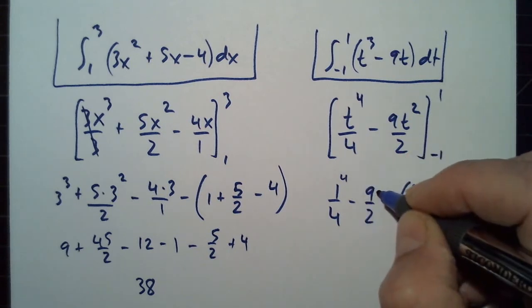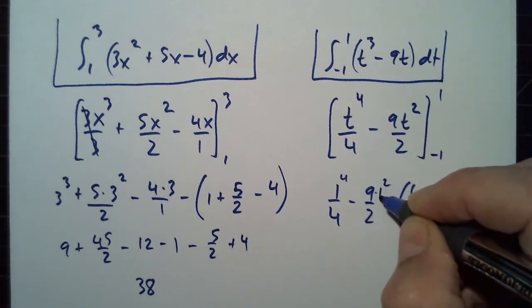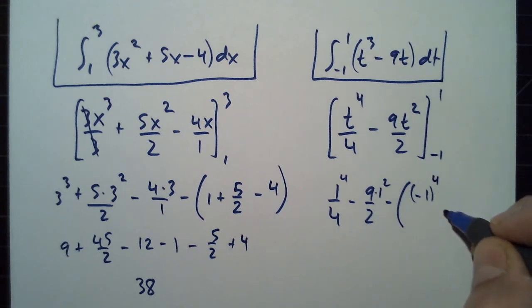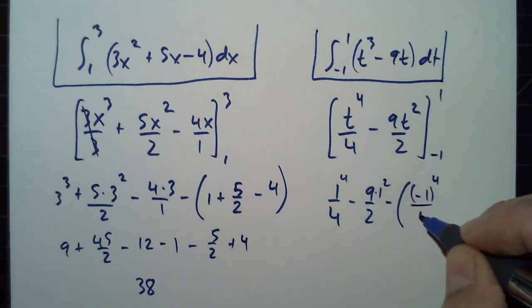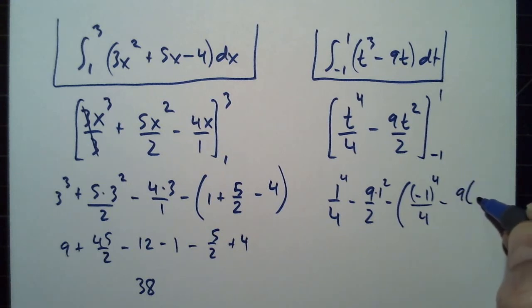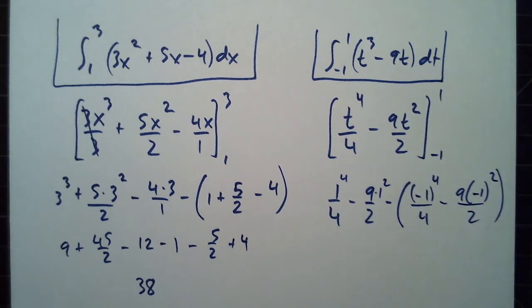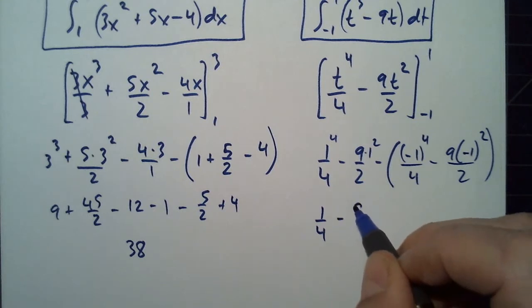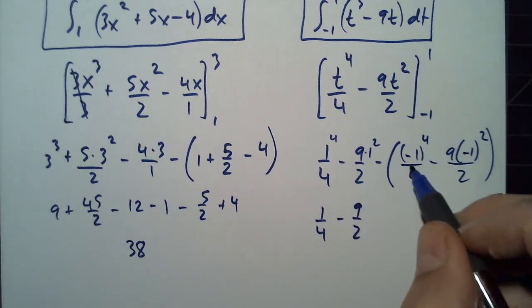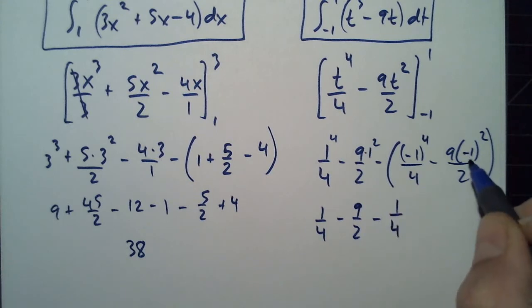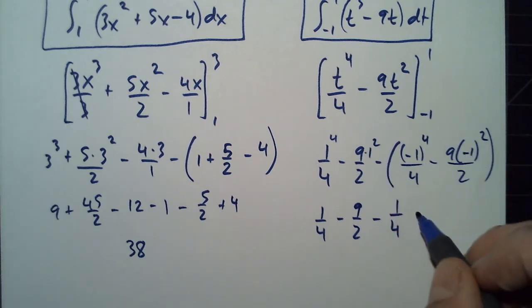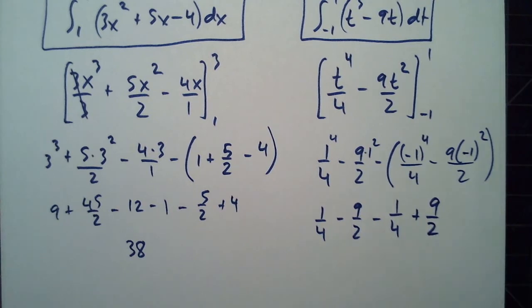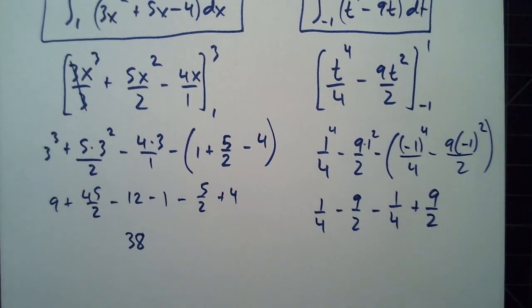Maybe you're wondering what's happening to all that. But just because it's a 1, you don't need to put that. But here, let's make sure we know that that is to the 4th power. And here we have negative 1 to the 2nd power. So 1 over 4 minus 9 over 2. This is positive, and then we have a negative. This is positive, negative, negative. So we add all that up, and we get 0.